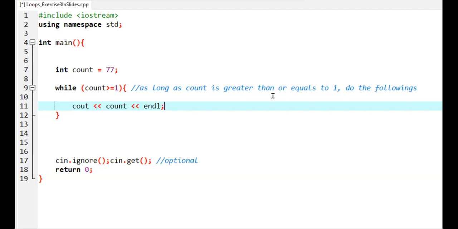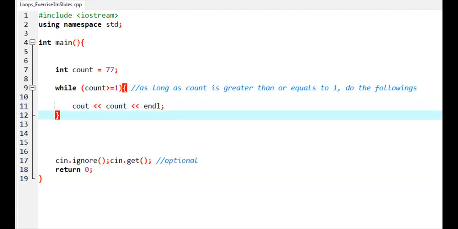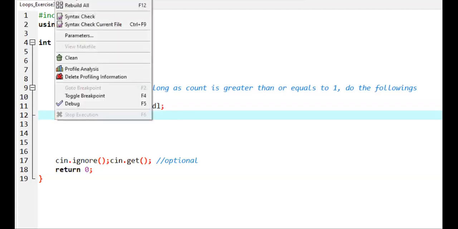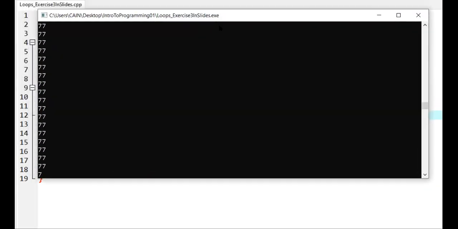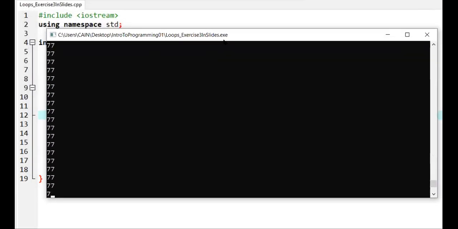But if we do this now and run it, it will always show 77 because we didn't do any change. So let me just save to show you how it's going to run. It will always show 77. And you actually create an infinite loop. This is not what we wanted. We wanted the numbers to decrease.